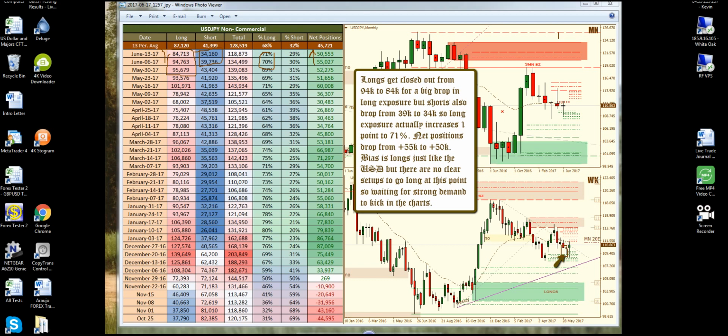All right, they're still bullish. The fact that these cells are green, and the longs are aggressive. Longs are aggressive, but they're below average size. But shorts are very much cooled off. I'm waiting for strong demand to show up on the charts. I'm waiting for this area to be clearly broken, and then a test of that area to take longs if the data supports a move like that.